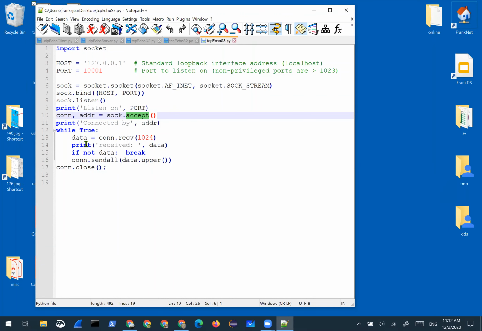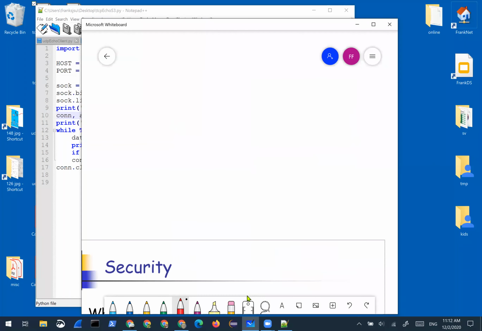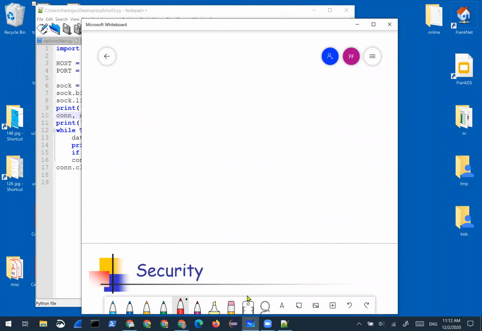So in essence, once you accept it, you will spin off another thread. This will take care of a particular socket. Basically, it's socket 1, the socket for that particular user. And then the main thread will continue waiting. So the waiting, the accept, okay? You got listening, and you are sitting here waiting for accept. Once the accept comes back, you spin off a separate thread, so he continues listening on this, continues listening on this.